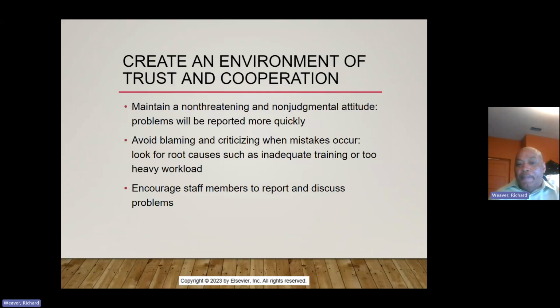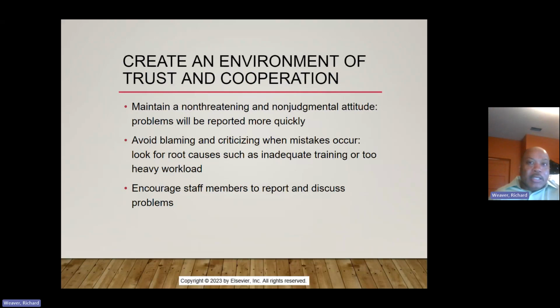When mistakes occur, all right, the person making it should not be blamed or criticized, right? Rather, the supervisor should look for the root causes or systems issues. It could be a systems issue that needs to be changed. It may not necessarily be the individual, right, the worker. It could be that the system is flawed and it needs to be changed, such as inadequate training or an excessive workload. Those are systems issues. Those can be the root causes of why the patient had an adverse outcome. And of course, knowing what the cause is will allow folks to come together, brainstorm, and try to figure out a better work process, if you will.